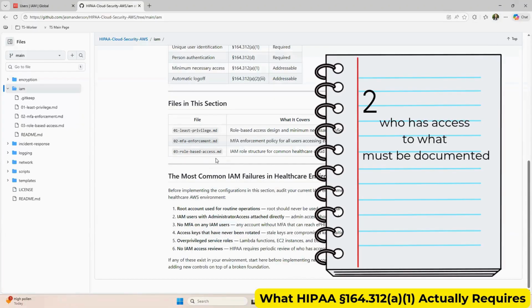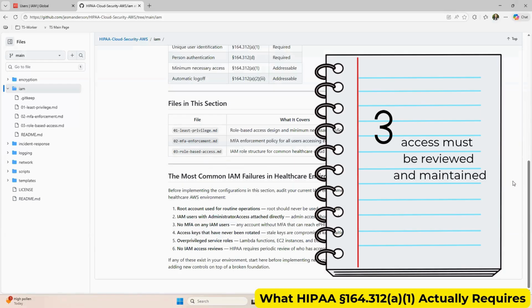Two, who has access to what must be documented. You can't claim compliance if you can't show an auditor a clear picture of your access model. And then three, access must be reviewed and maintained. It's not a one-time setup. People join, people leave, and roles change.